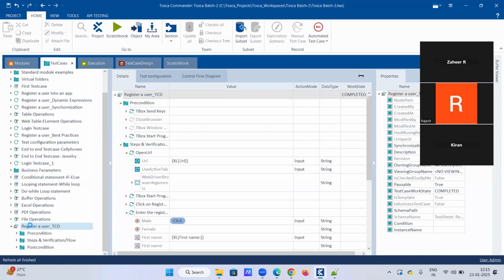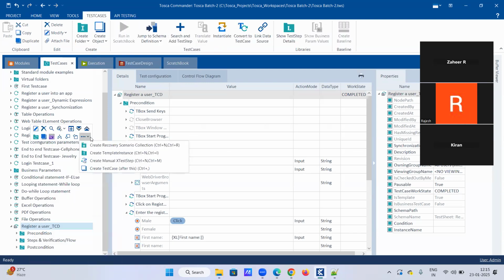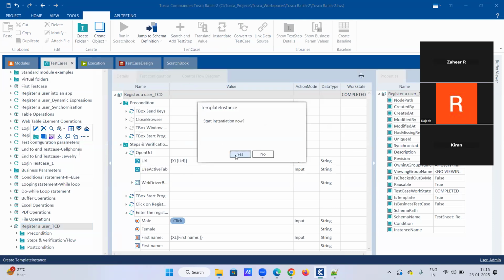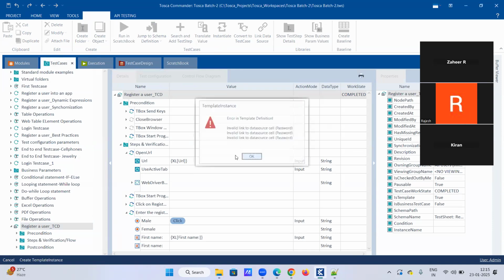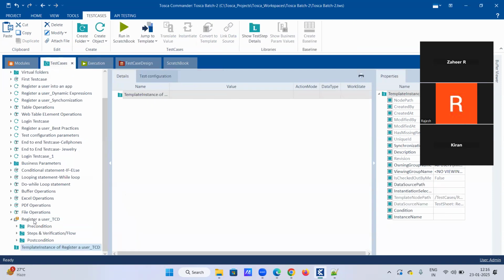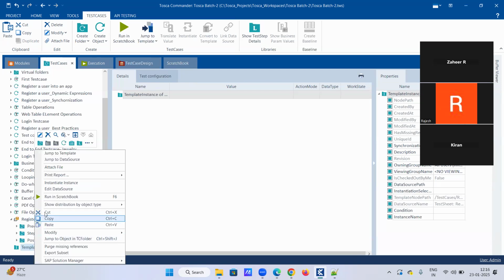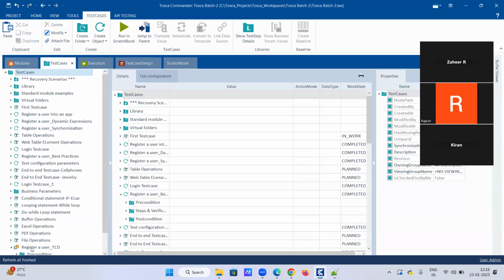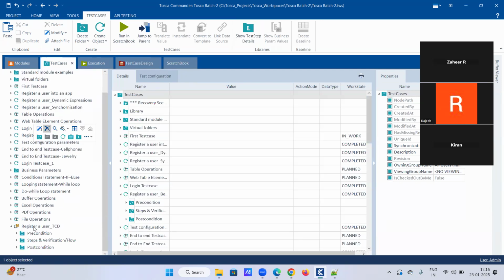Right click, three dots, create template instance. Before that, I'm going to delete this again. Just check these errors.